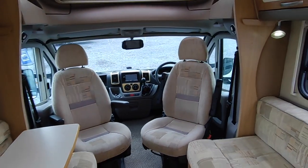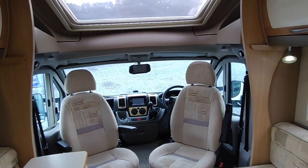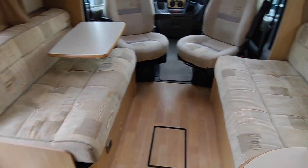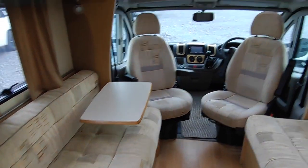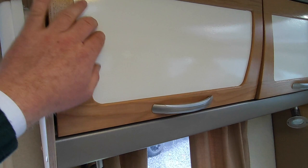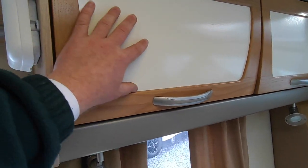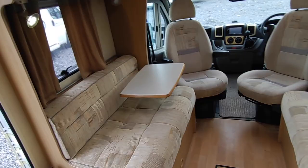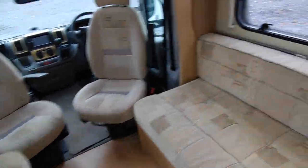These models suffered from a couple of known issues: underfloor damp and the wood finish peeling — you'll see lots of these looking a bit tired because of that. This one is fine; it's all been sorted and it's in really excellent condition — the best one in ages. Previous owners have covered what would have been plain wood cabinetwork with a very well-applied stick-on finish that looks factory and lifts the interior considerably. They've also done the fridge door, which makes a huge difference to how modern and light the van feels inside.